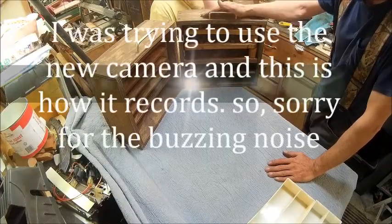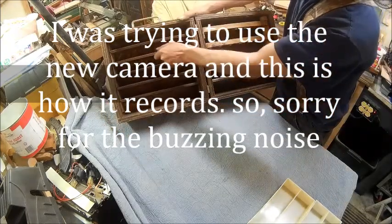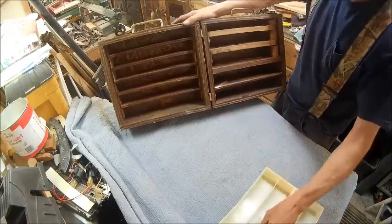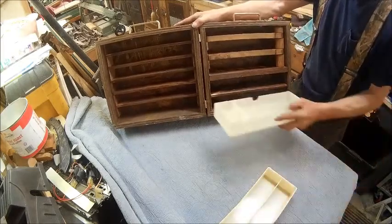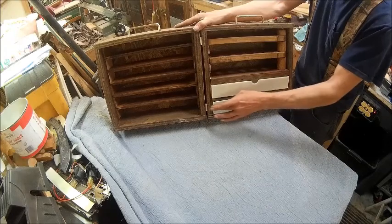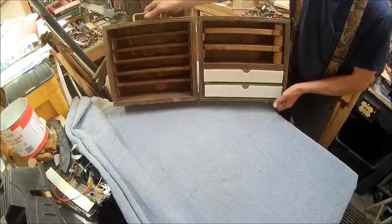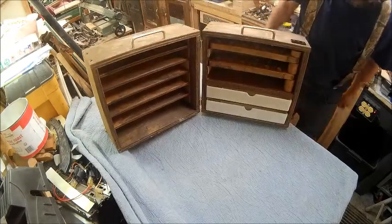Alright, now that we've got the box made, what we've done is made shelves that she can remove anytime she wants, so that if she's got something taller she wants to put in there, that's fine. She can do that. Then we made a shelf here and a shelf here for these little drawers that we cut down to make it fit, and they'll go in there just like that. And even though it's protruding out, it's still enough room to go in this side when you close it up. Just like that. So now she's going to put her paints in there and show you how that works.